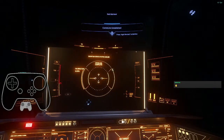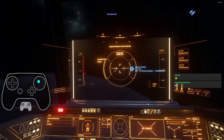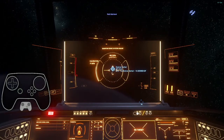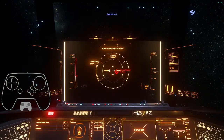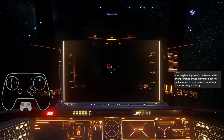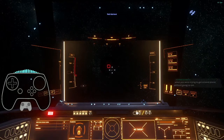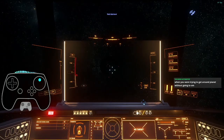Son of a bitch. Oh boy, now we're down to 13 frames a second again. So annoying. Every single thing I'm trying to do is just like pitch black, which makes it like the least interesting to look at. Like, hey, see that nice big space station in front of me? Nope, you can't see a thing.